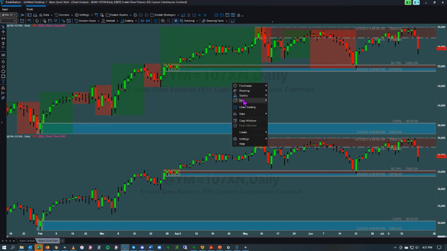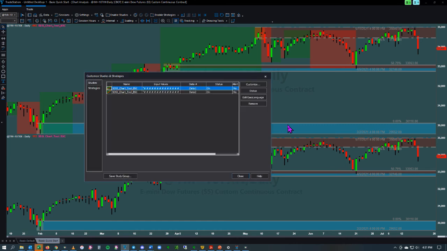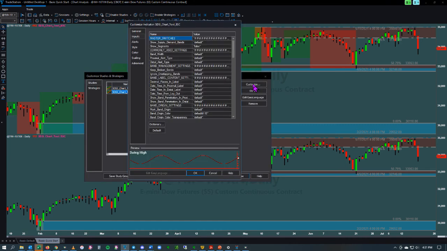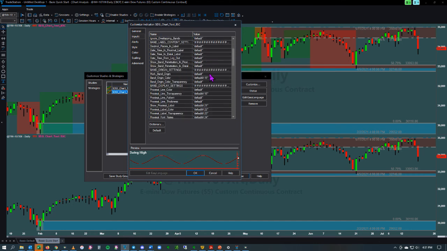So let me show you how that works. So here's your proximal label offset. I'm going to change that to 5. And you also have that capability on the distal label.